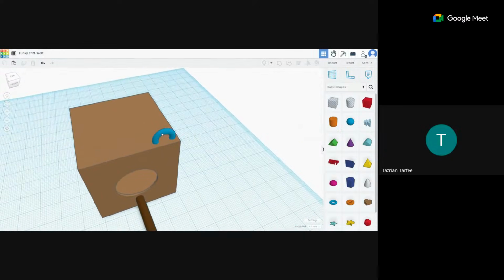In that case, we select that shape. We're going to hold Control C and Control V to duplicate. If that doesn't work for you, you can also use the duplicate button on the top left corner that's next to the delete.